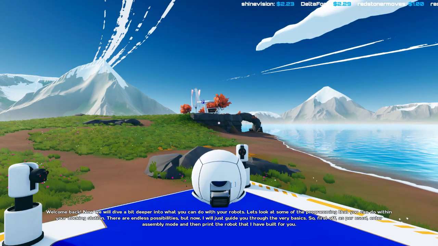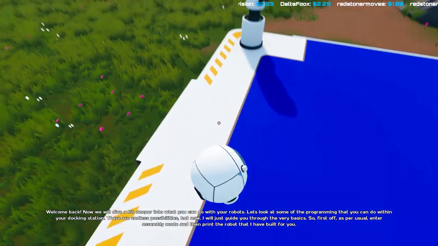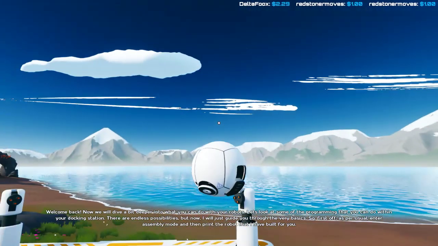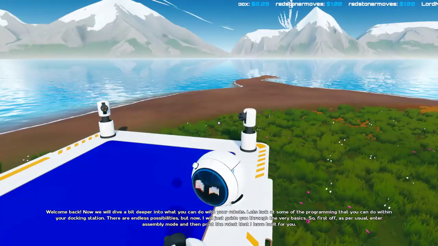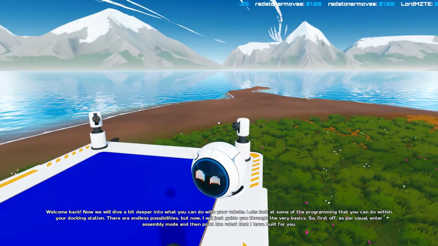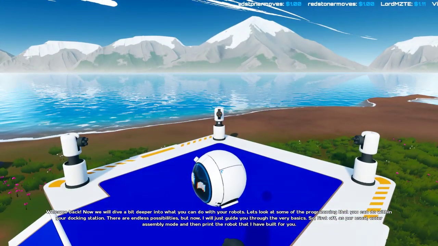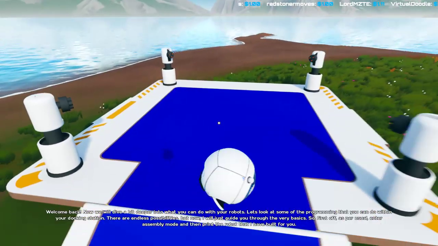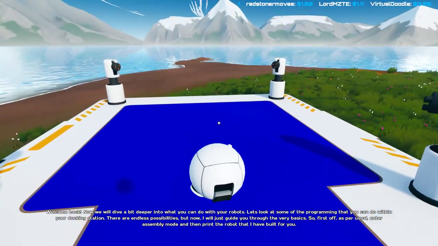Welcome back. Now we will dive a bit deeper into what you can do with your robots. Let's look at the programming that you can do within your docking station. There are endless possibilities, but now, I will just guide you through the very basics. So, first off, as per usual, enter assembly mode, and then print the robot.